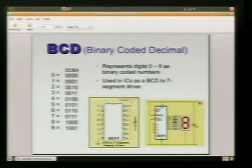This is a BCD, binary coded decimal, system. Basically, this is a way to drive that 7-segment display. So instead of having a whole bunch of wires hooked up, we can use binary to send the signal. BCD is a little bit different than normal binary, in that it only goes 0 to 9. We've got our normal 1s, 2s, 4s, and 8s columns, which are represented by A, B, C, and D.